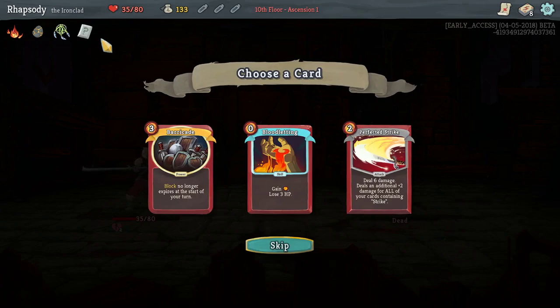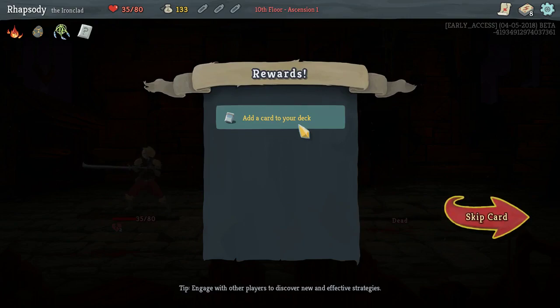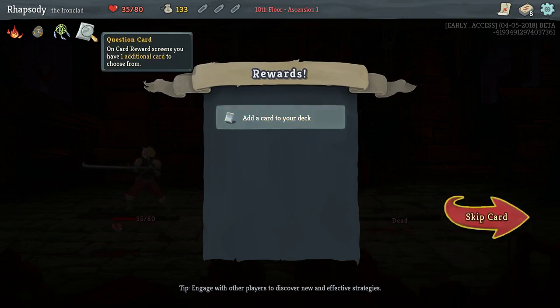There was a thread about this, actually, on the subreddit, reddit.com/r/SlayTheSpire. And the consensus that the vast majority of the community came to is that this is not a bug, because the add card reward is generated before you've picked up the Question Card. That actually makes sense to me. It's a little unintuitive, but it makes sense to me.